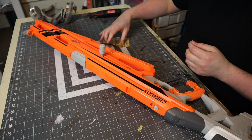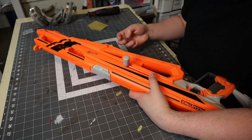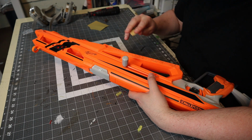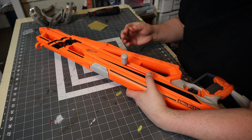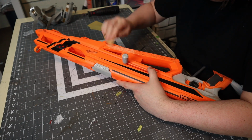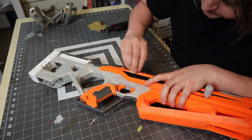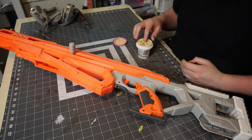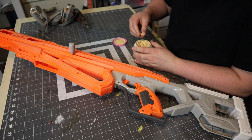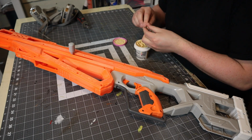Let's get some sandpaper. So we just go over this with sandpaper, and if I had coarser sandpaper or grittier, I don't know, ones that have like a rougher surface, might help, but I think this is all I got. I have to look. But either way, just gonna do that for a while. The main parts are sanded that I really need sanded right now. So now I'm gonna fill in, hopefully, the things that I said I was going to fill in earlier.